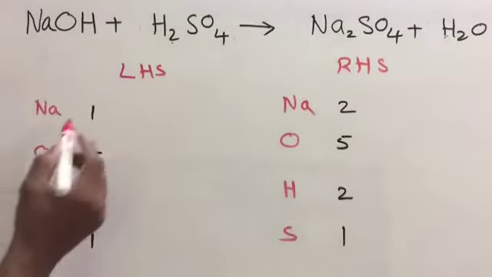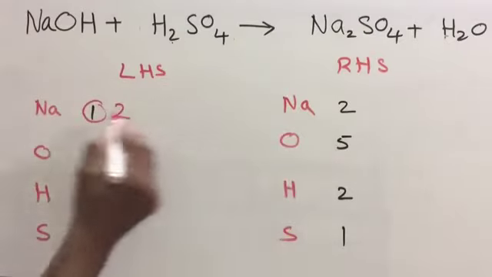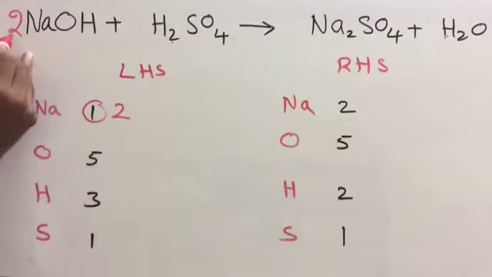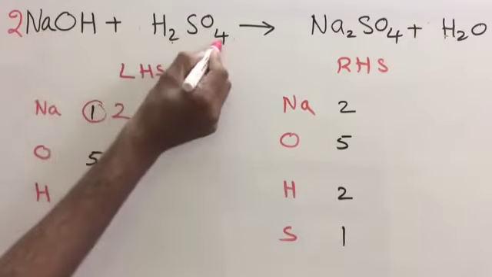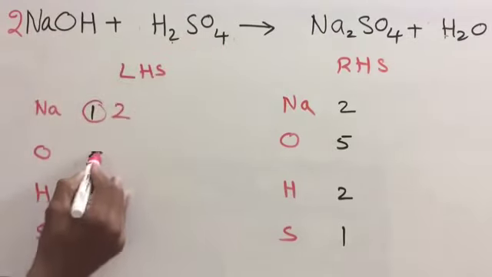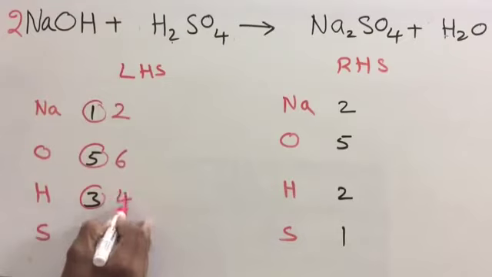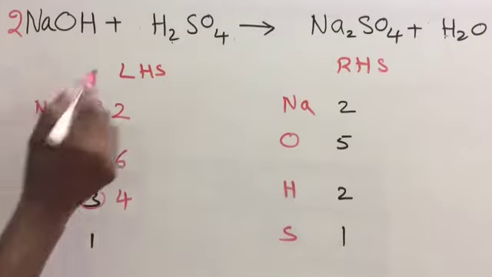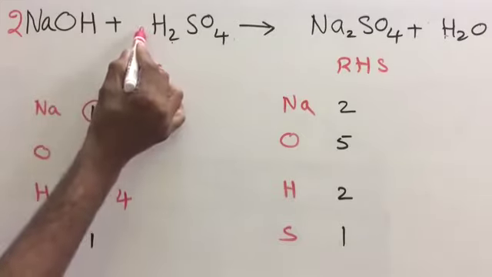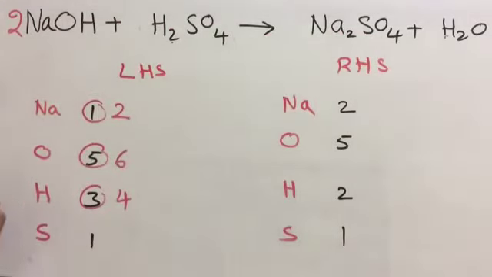Now let us balance. On LHS you have 1 sodium here, on RHS 2, so we have to multiply with 2 so that they balance. So I am writing 2 here, so 2 Na, but the number of oxygen changed now. So here 2 oxygen and here 4, so total number of oxygen will be 6 and hydrogen 2 and 2, 4. Now check for another element, oxygen. Here 6, here 5. If you work on oxygen, it looks very complicated, because if you write any number here or here for oxygen, it will become very complicated. So in this case, we will check this at the end.